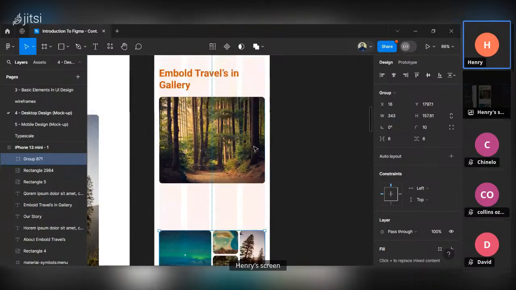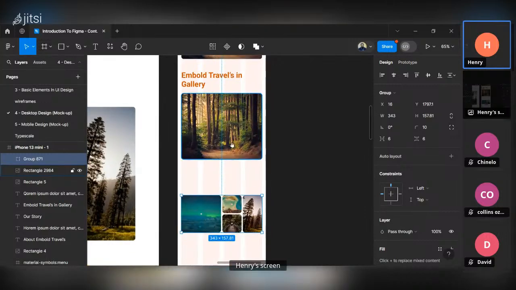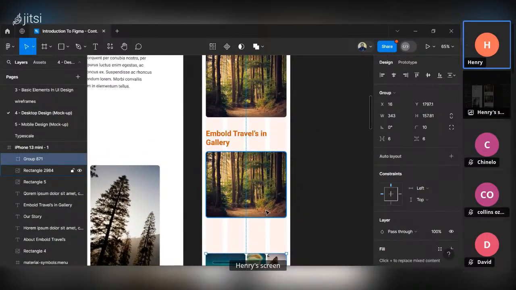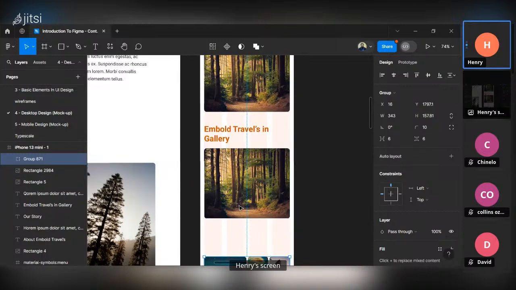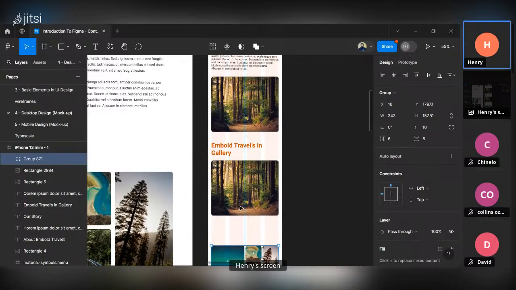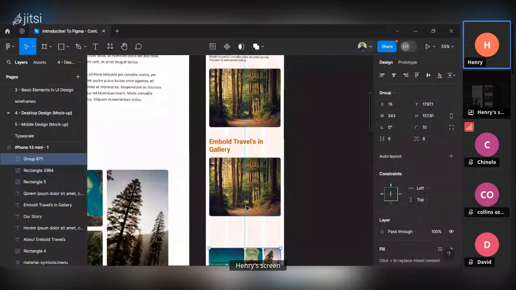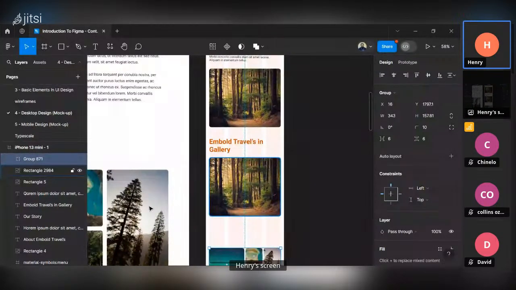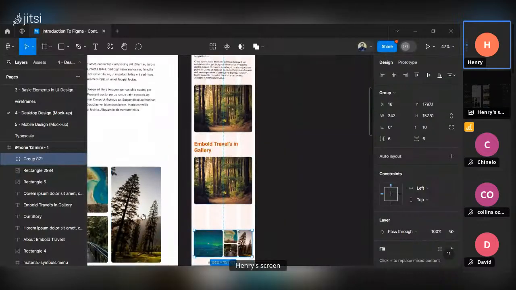Let me just do what I want to do first. Instead, I will use a gallery with a slider here. Remember what I said in the slide: you need to consider the different interaction modes. How will users interact with your products or your websites on the smaller screen? So one of the features for the smaller screen, you can use a slider here. I believe you can use a slider for the desktop view as well.